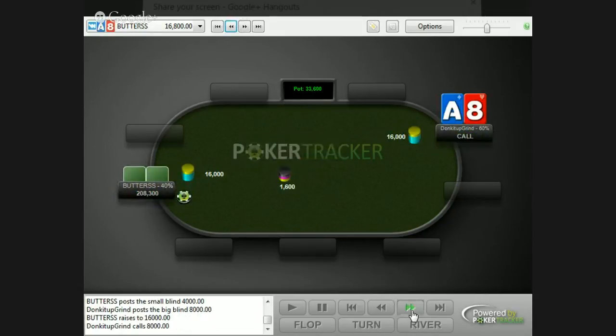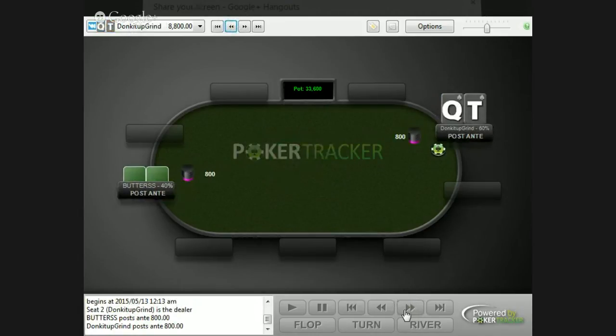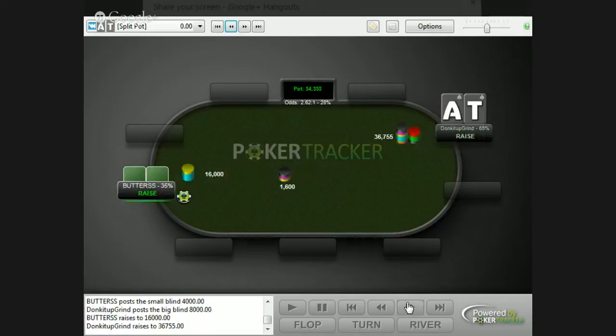Here's a good 3-bet spot. Defending's fine though. Don't have to 3-bet a ton. Some people like to. I'm just not one of those guys. I like to pick my spots. Okay, so this is definitely a good hand to 3-bet.